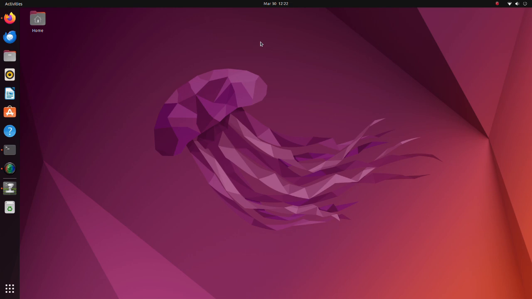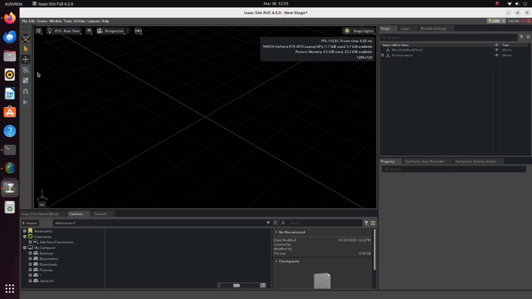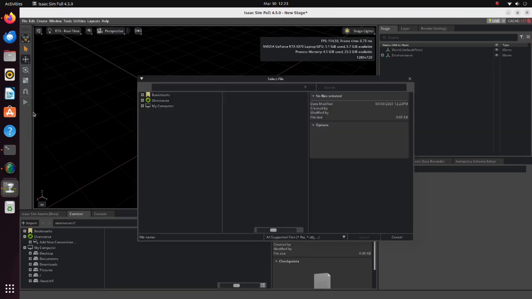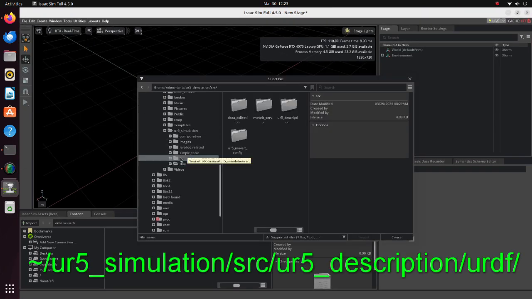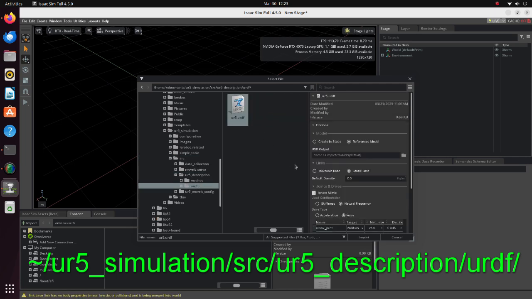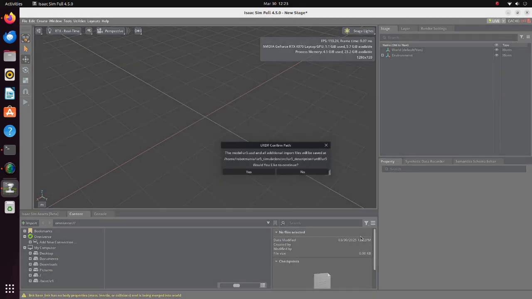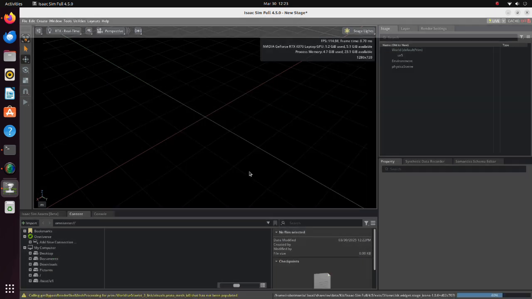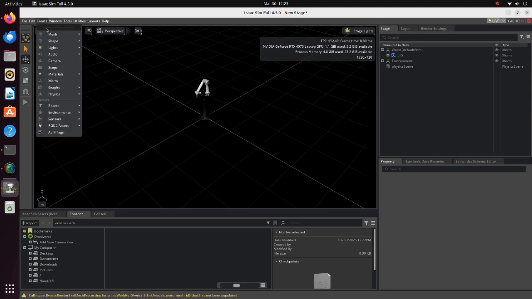Now we are going to create a simulation model in Isaac Sim. Open Isaac Sim. Import the URDF file of the robot. Create ground plane.